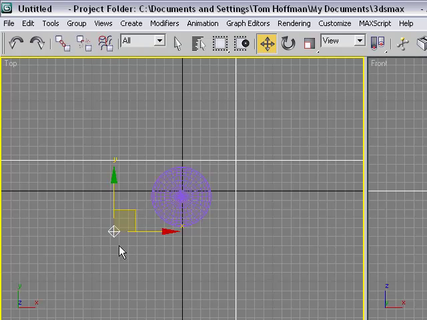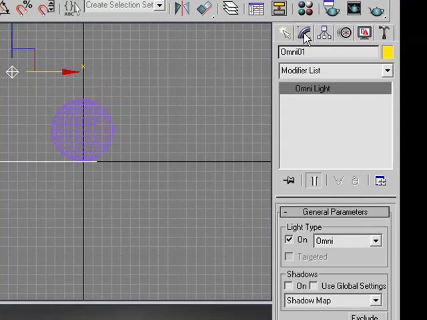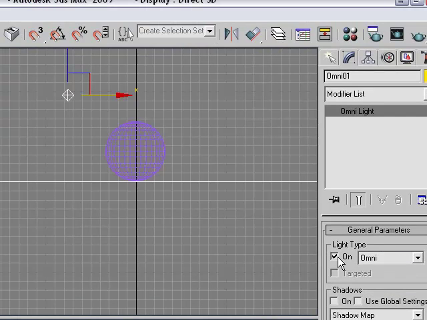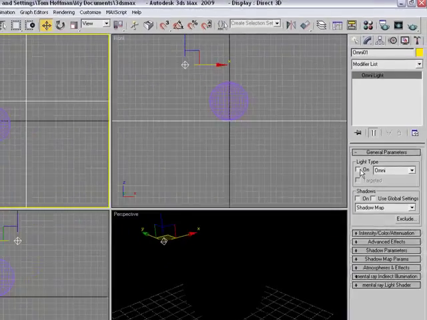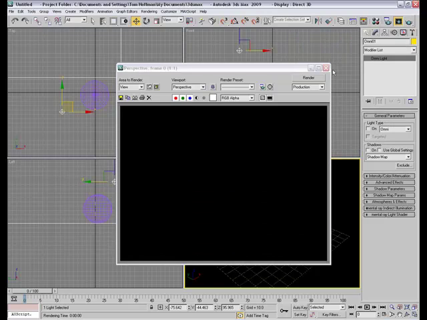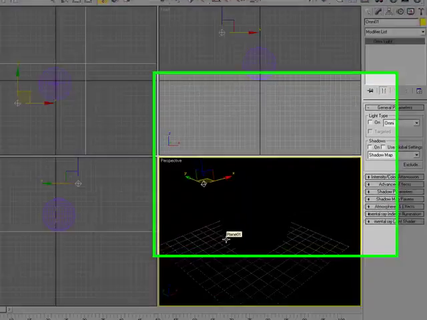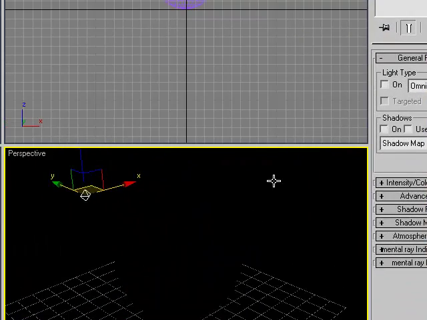and all lights are going to have the same type of settings for the most part. With the light selected, we go into Modify just like we would with an object, and we have some general parameters. And at any point we can change the Omni to the other 2 types of lights we're going to learn, spot and directional. We'll turn that light off. Notice that it's pitch dark now, and we can do a render. And why is it pitch dark? Well, why didn't Max try to compensate for the lights? Well, it's assuming that you want the light turned off as if it is dark.